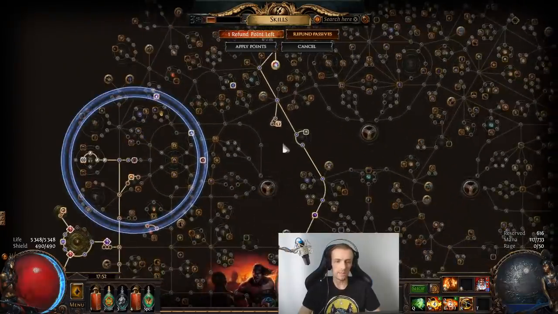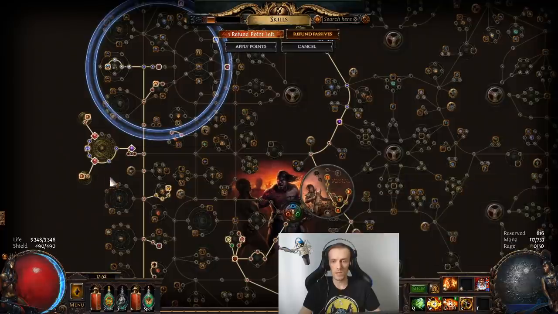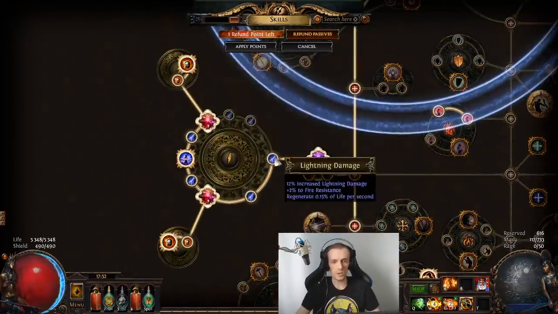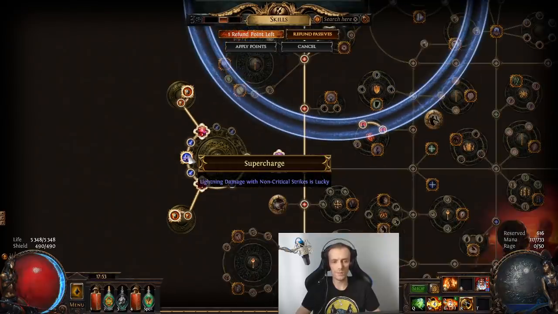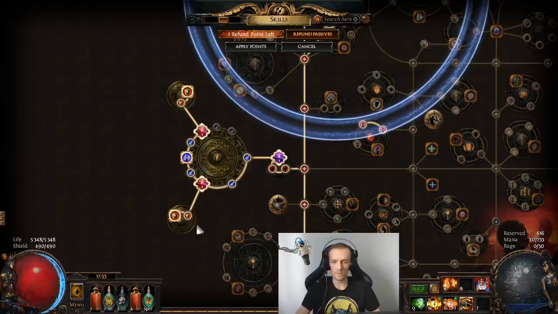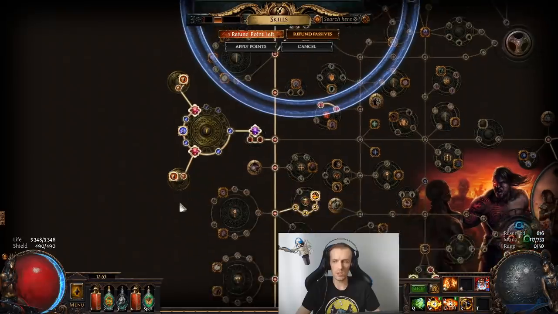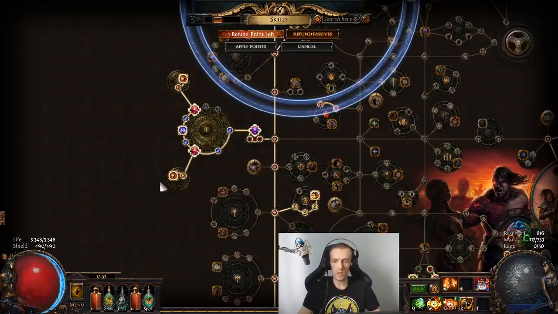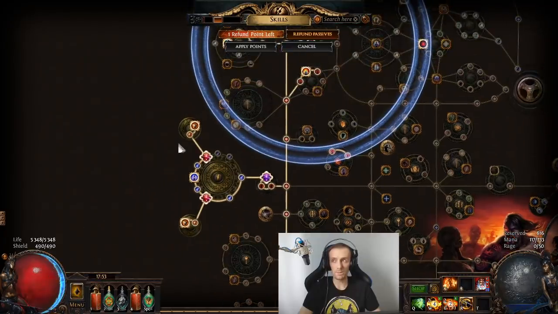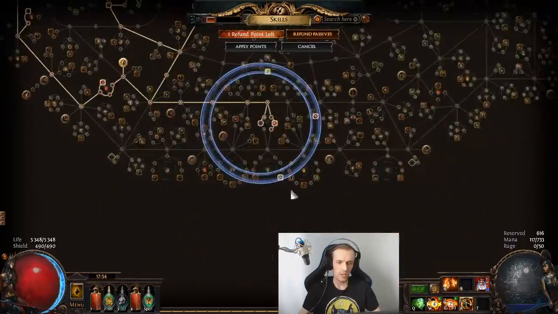And the rest, as you can see, the cluster jewels. So the cluster jewels supercharged because this is a non-crit build. Crit would be nearly impossible on this variation. Supercharge, and then this. I wanted this to gain 10% of maximum life as extra armor. That's flat armor. So the more life you get, the more flat armor you get. At 6k armor, you're gonna be getting 1200 armor. And yeah, that's pretty much it.